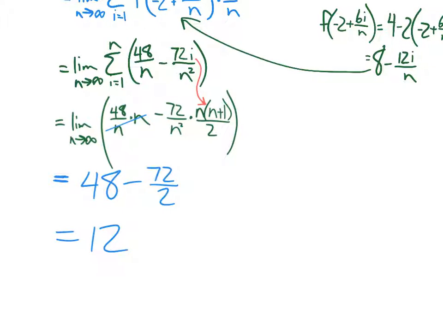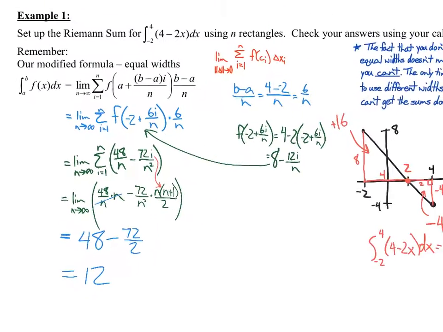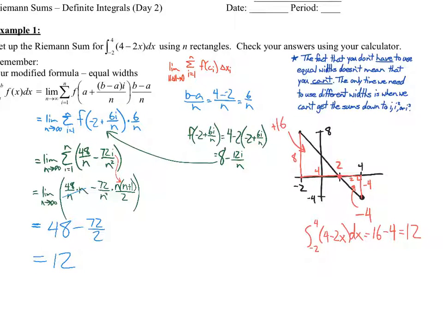Wait, it should be 36n. No, multiply n by 1, you get an n squared. Well, remember, we're taking the limit as n approaches infinity, so the 36n is nothing compared. So 12 is the area of that big triangle. 12 is the net area of these two combined, just like we saw it was going to be when we did it geometrically.